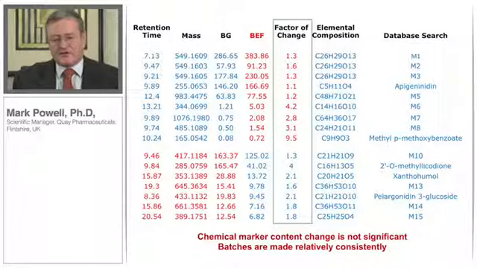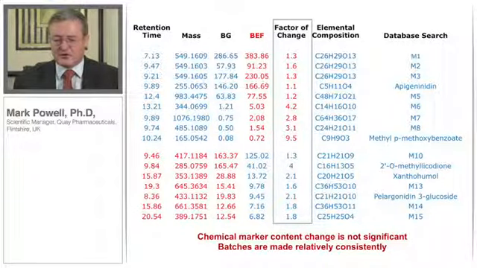So if you look at the top half of this slide, you can see that the peak area data in red here, these are peak area data for these marker compounds in batches E and F. So the marker compounds here are more prominent in batches E and F than they are in batch G, and in the bottom half of the slide you can see a group of marker compounds that are more prominent in batch G than they are in batches E and F.